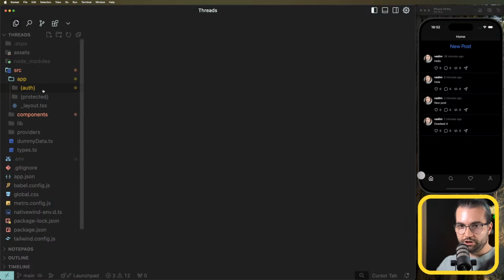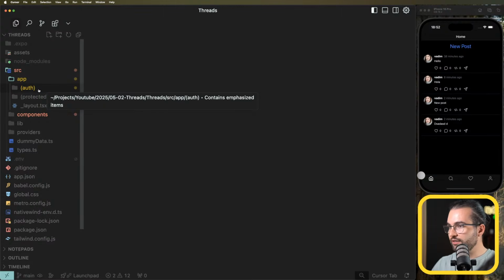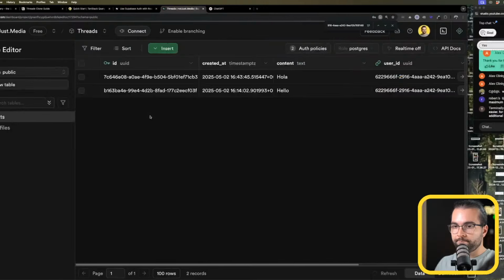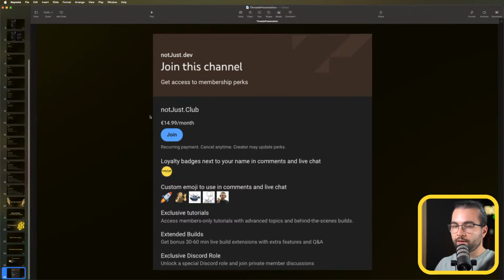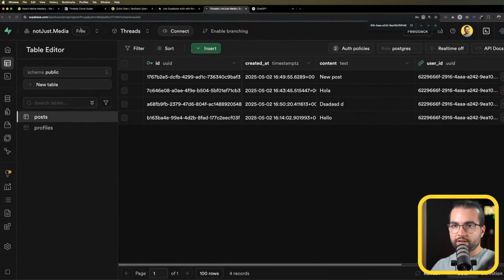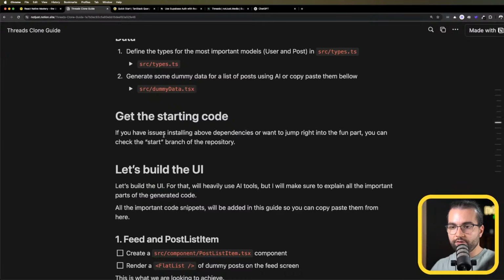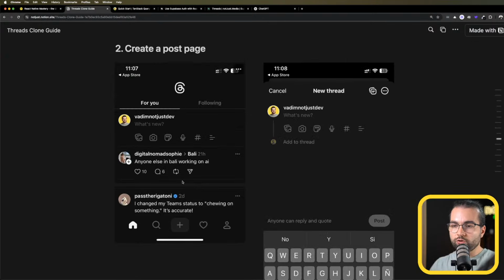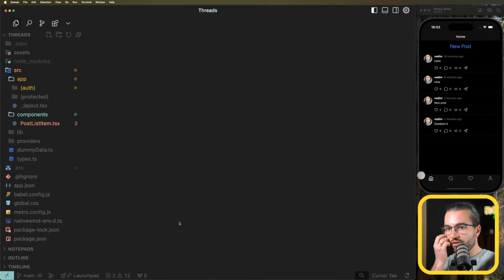Anyway, before we finish, I want to polish some of the stuff that we still managed to do. For example, the new post here. I'm thinking maybe in the components. Like if we look here in the threads, let me try to do the plus here at the bottom. The plus there at the bottom.